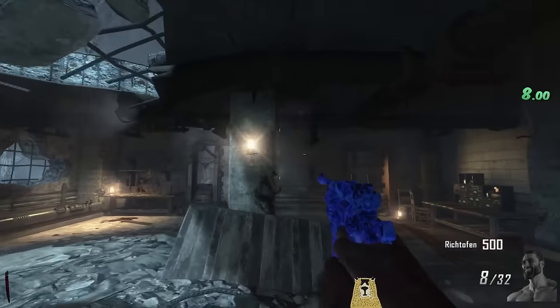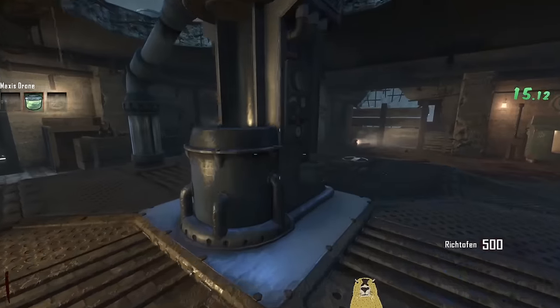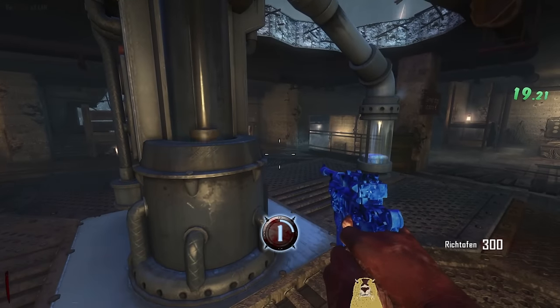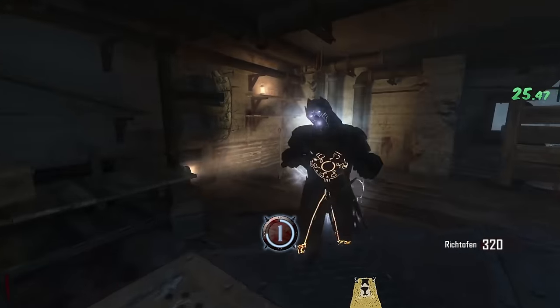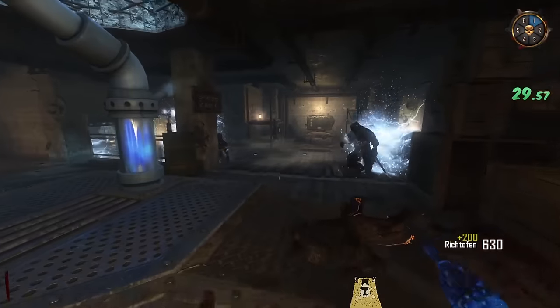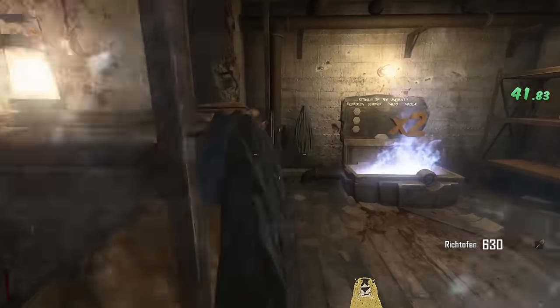Now, normally, I don't usually target the Ray Gun Mark II on Origins, as I like to Pack-a-Punch the Mauser. That's pretty much a Ray Gun Mark II. You know, it's as good. So I don't normally target the Mark II. I mean, sometimes I do with the box on Origins, and if I do get lucky, I'll keep it. But I don't usually go just for the Ray Gun Mark II. Hopefully that means that I'll have good luck this time.